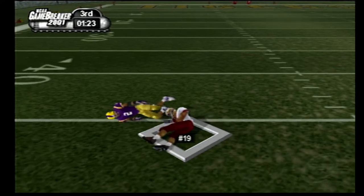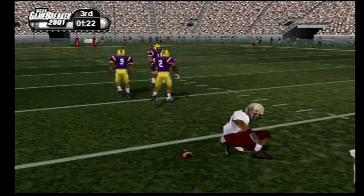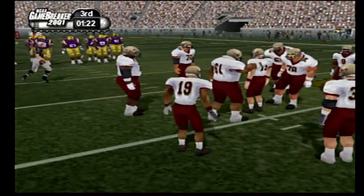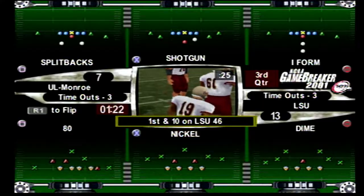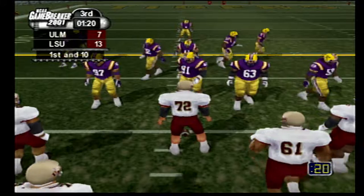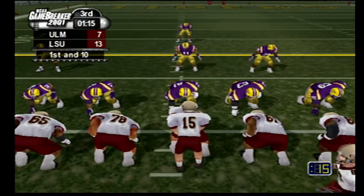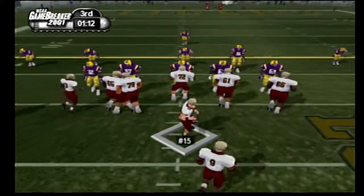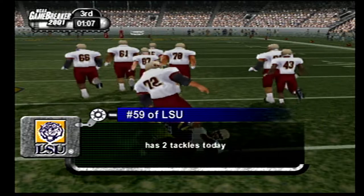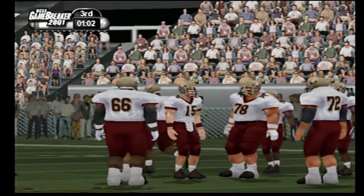Receiver, 19. When somebody doesn't cover the somebody they're supposed to be covering, somebody's going to be wide open. And that's exactly what happened here. He's got it. They're showing sound fundamentals, old-fashioned stuff. As soon as that ball carrier crosses the line of scrimmage, the defense just swarms it.